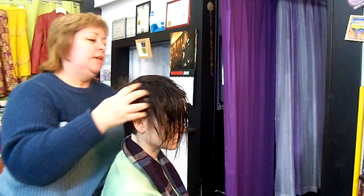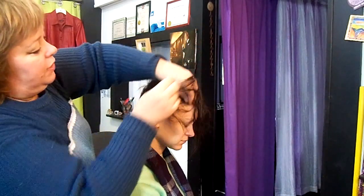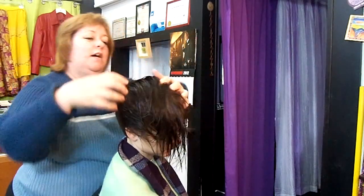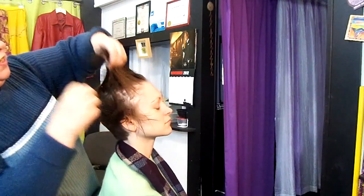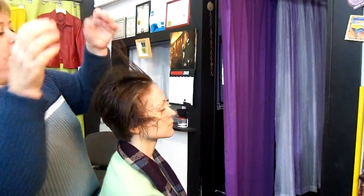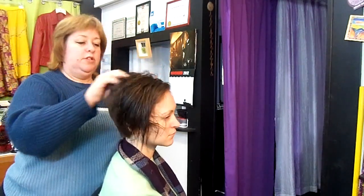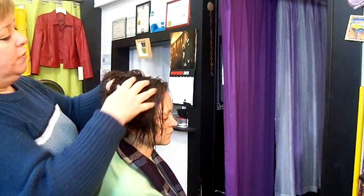Now, as I've worked the product off my fingertips, I'm going to come back to the reservoir, which is the palms of my hands, and get more product on my fingertips. And again, just using my fingertips, work that product through the hair. I recommend this method, which I did learn from Benefactor, in applying all of your hair products, because you really do get much better control over the distribution of product rather than a big ball of something that you slap on your head and hope you comb it through evenly or hope you don't get too much oil. This is a great way to control the use of your product. So we got that all in.